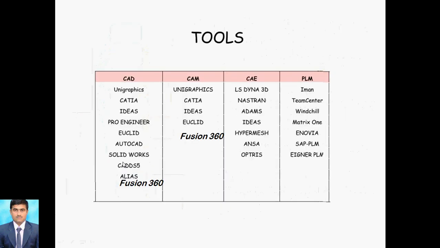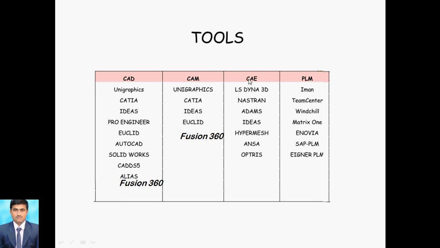The next, different tools regarding CAD/CAM/CAE. First part, that is CAD. In CAD there are different softwares available with us like Unigraphics, CATIA, Ideas, then Fusion 360. Likewise the software is available for CAD. For CAD purposes we can draw the figure or complex geometry, and we can save it for a long period of time. That is regarding the CAD. The next, CAM: we can generate the shortest toolpath for a CNC machine or VMC machine. For that purpose we require a number of softwares, that is CATIA, then Fusion 360.